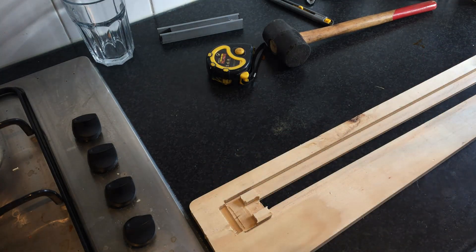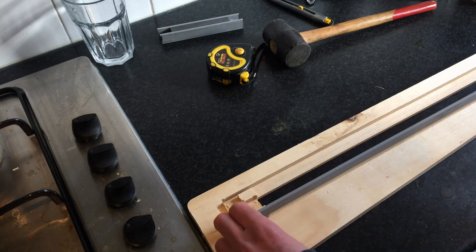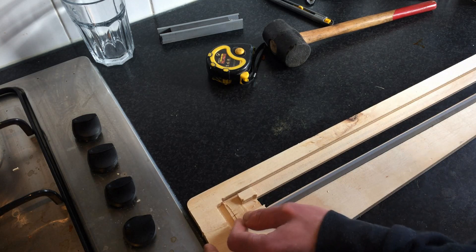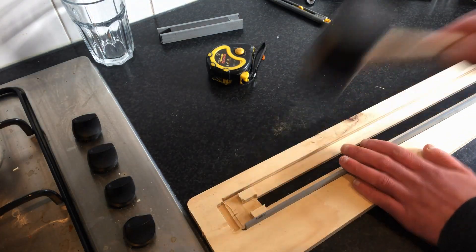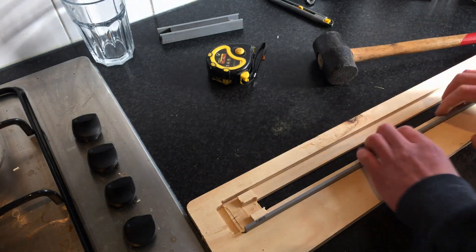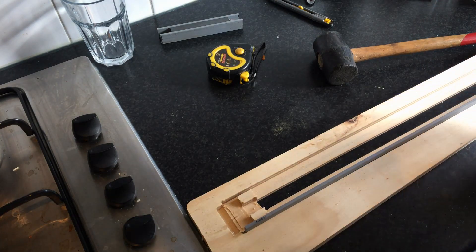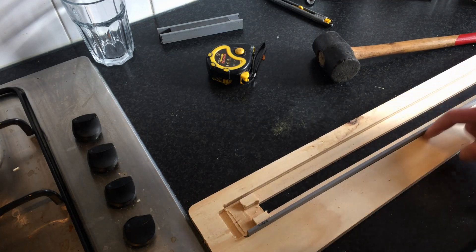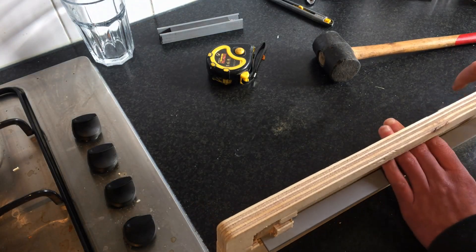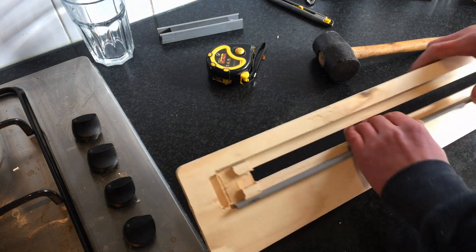But the idea is this — this should be sitting here. So the metal is, of course, not straight. In the final result, of course, I would use some glue or something. So it's not sitting completely towards this piece of wood. I'm not sure how to fix that. I think by next time — use glue.